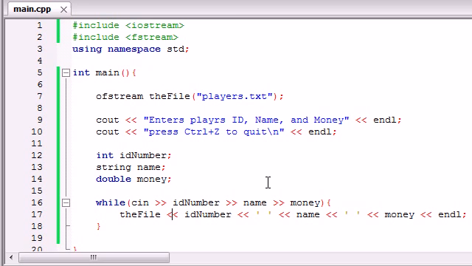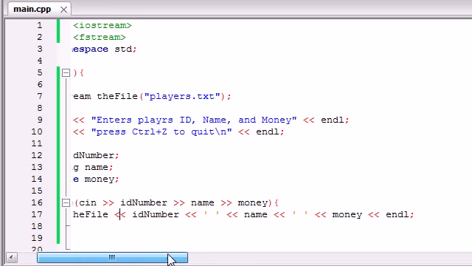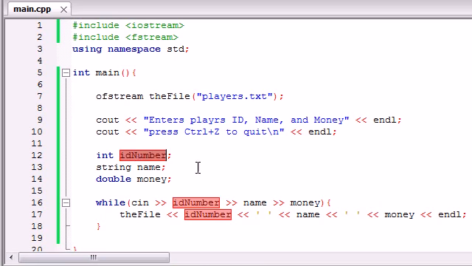For example, in our game, we knew that the first column was always ID numbers, the second column was always names, and the third column was always the amount of money. It makes it really easy to program this way.